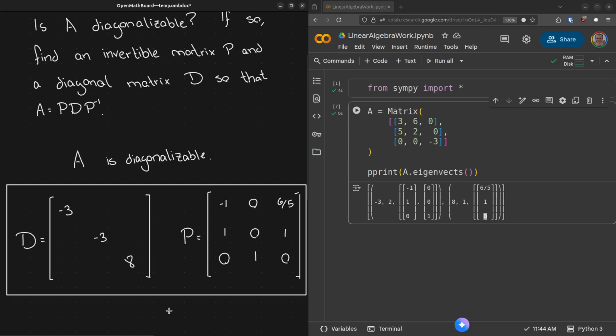All right. Now, one final thing. This is a perfectly fine answer. But if it were me, I would just tidy up this matrix P. I see I've got a fraction in there, and since any scalar multiple of an eigenvector is still an eigenvector, I can multiply this eigenvector by 5 and get rid of the fraction. So if I multiply the eigenvector by 5, I would get 6/5 times 5 is 6, 1 times 5 is 5, and 0 times 5 stays 0. And that works too, and I think it's just a little bit prettier to look at, a little bit easier to work with.